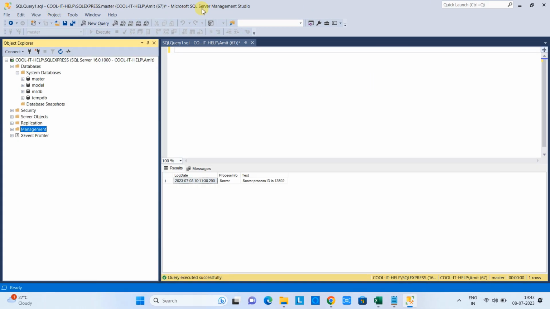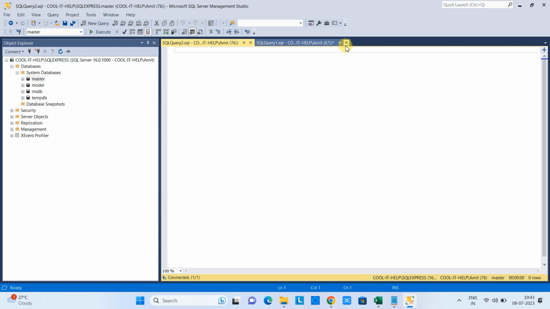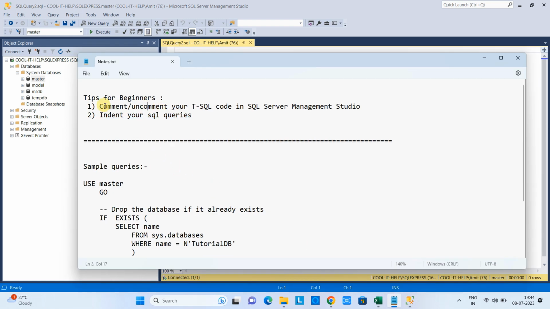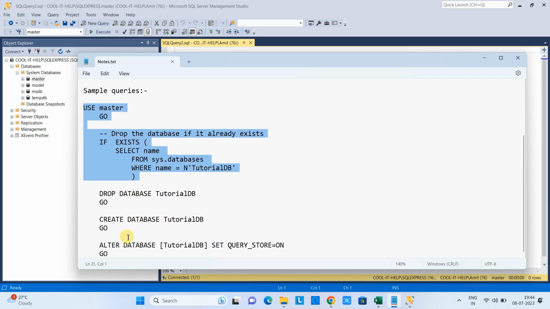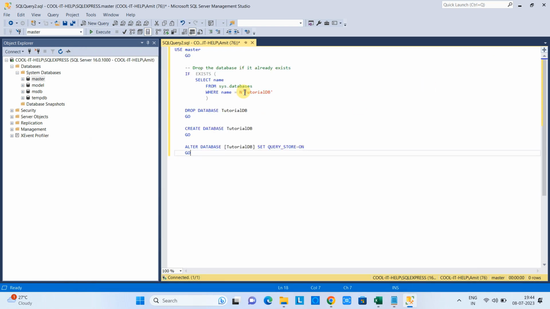Let's begin. So first, open your SQL Server Management Studio and connect to the SQL Server. You can see I have connected, and after the connection you will have the database list. Okay, so select any database, right click, select new query, and you will have this query window. I have a small T-SQL statement here, so I will show you with the help of this. I just copied it from the notepad and pasted it here.